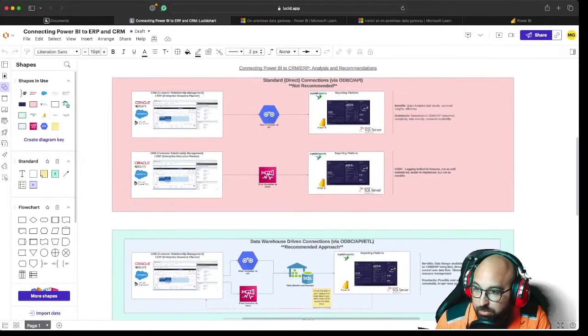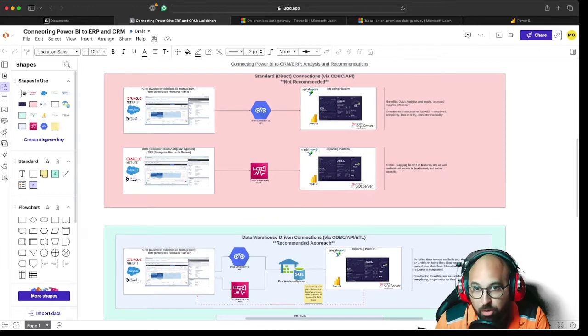We're going to borrow some components from a diagram that I did a few weeks ago, or maybe more than a month ago, regarding the best approach to connect Power BI to your ERP.